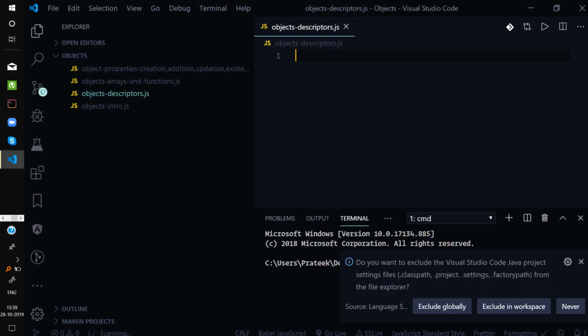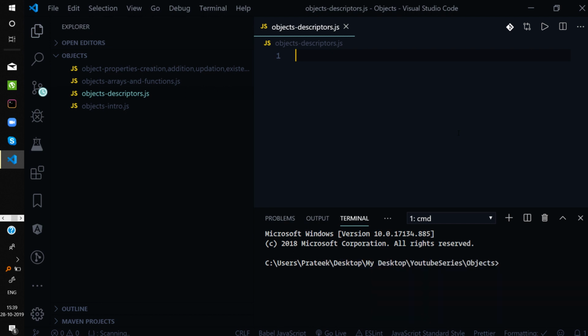The getOwnPropertyDescriptor that we discussed in the previous video took an object and the property name, and it returns either undefined or an object containing the set of property attributes. Now let us discuss Object.defineProperty.